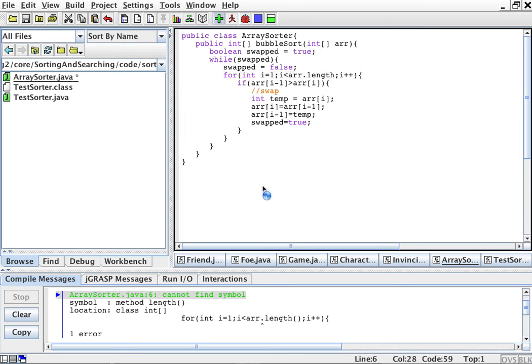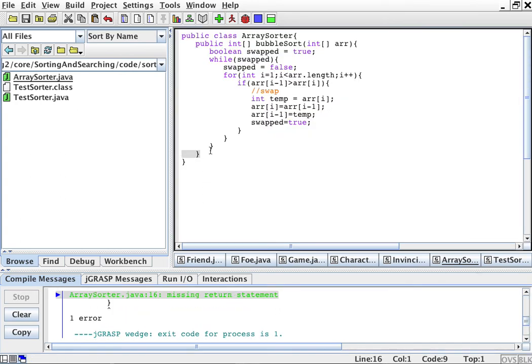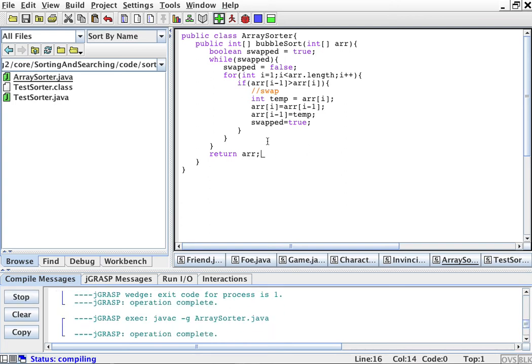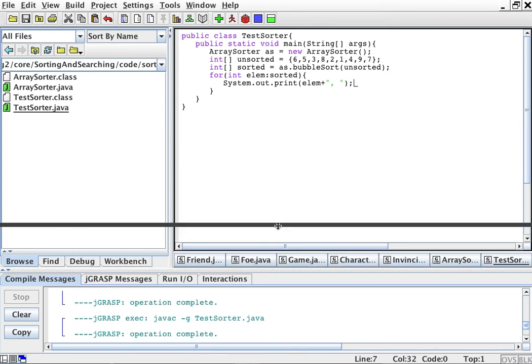There's always some debugging to be made here. And this should return an int array, which I'm not returning yet, right? So what I will do, this is the while loop, I'm going to return array, the array that I have sorted now. All right, and then let's compile the testSorter. Minor bugs, I'm sorry, and then let's run this.